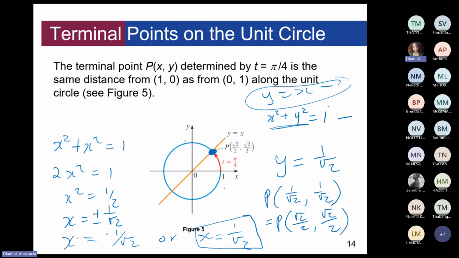Are we all together? So meaning that the terminal point for pi over 4 is root 2 over 2 and root 2 over 2. Are you going to cram it, or are you going to understand it, or are you going to do all the steps, or do you want a shorter version of this thing? I want both. Okay. Can we get what helps us understand it? Okay, thank you. So this one, of deriving this one, I don't want you to derive it. Now, cramming it, I don't want you to cram it. I'll take you back to your grades so that we can know our special angles by heart.